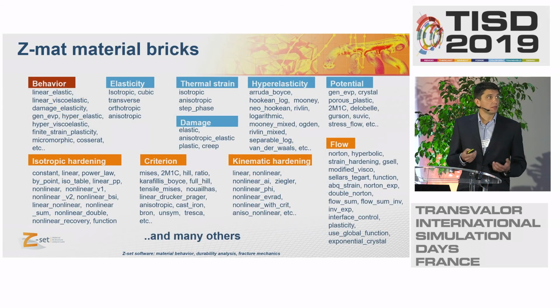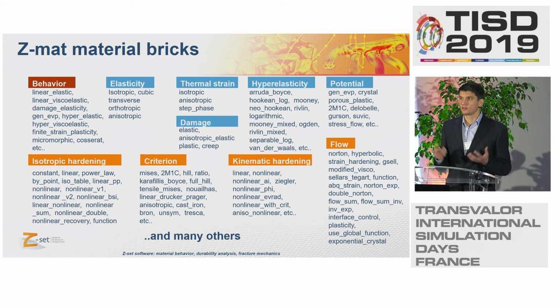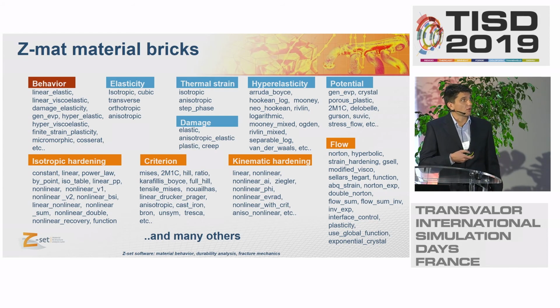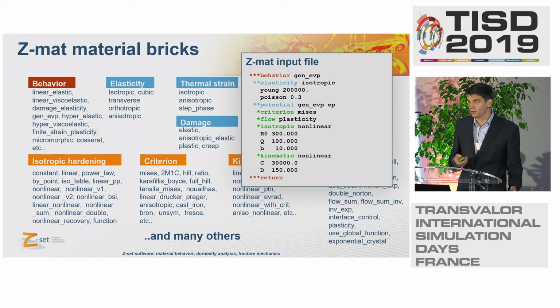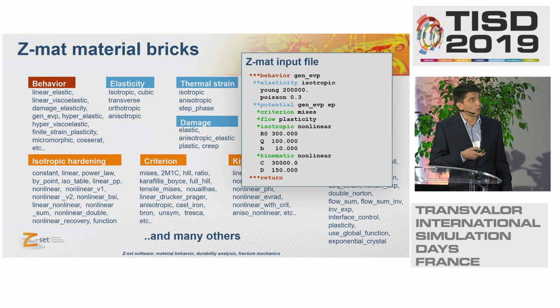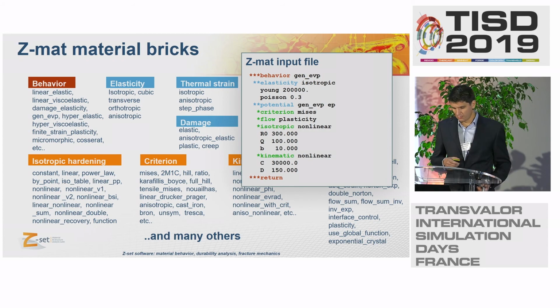So when we talk about Zmat, we imagine a collection of models. And actually, we don't think in terms of models, we think in terms of material bricks. And those material bricks are identified on experiments. And actually, our collection is made of all these bricks, which we can, with the help of a very simple input file, combine together in order to obtain models. So our models, we build them dynamically in the input file, based on the observation that we have from experience.